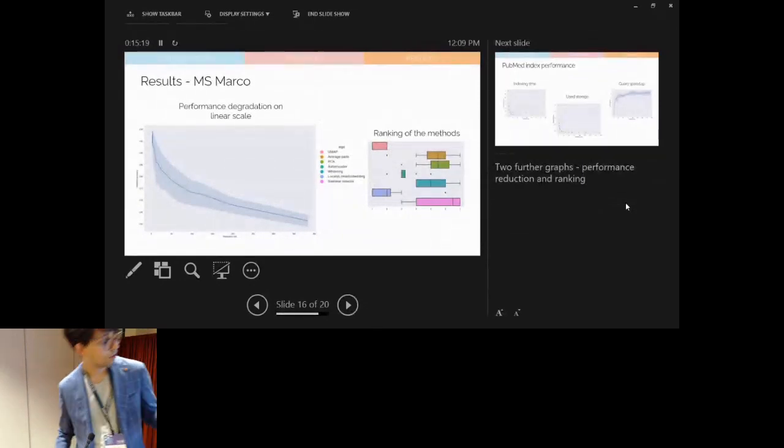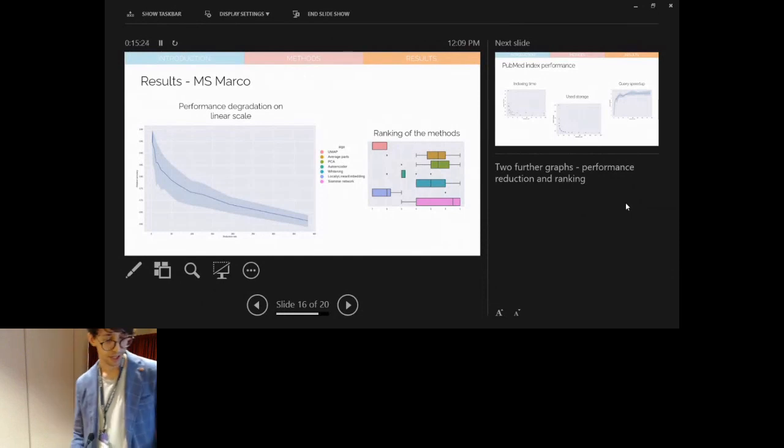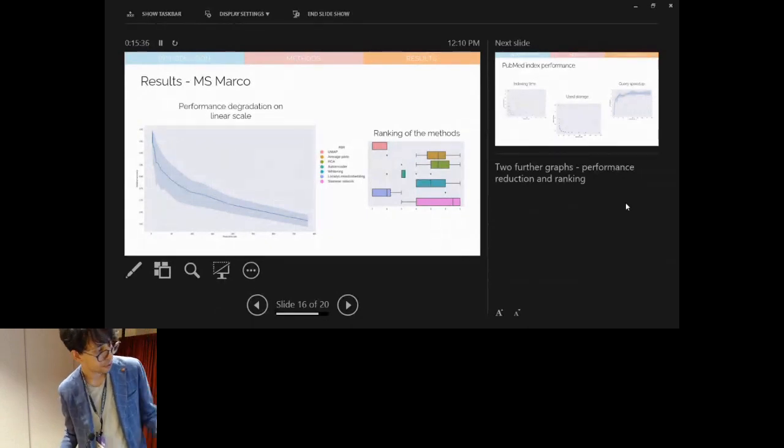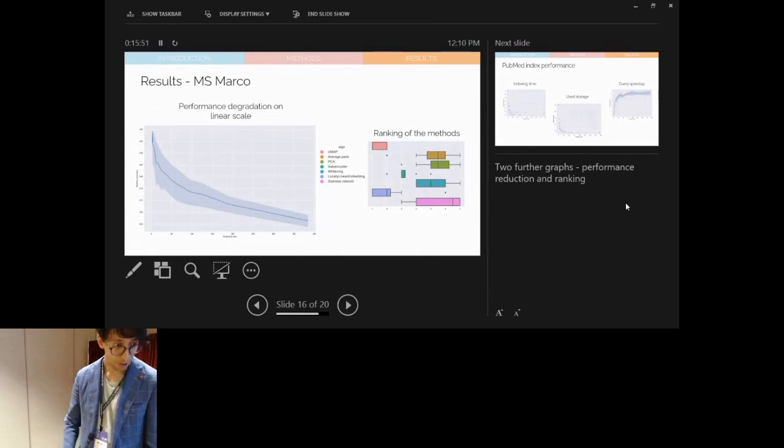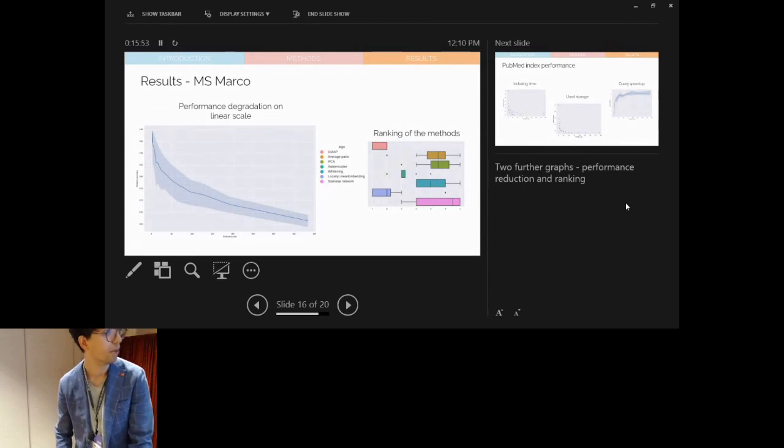So what you can see here on the graph on the left is a linear scale. It shows the degradation of the performance of the embeddings on the linear scale. So you can see that first it diminishes quickly, and basically after we cross the 24 times reduction, it slows down, but also the results are getting pretty bad.